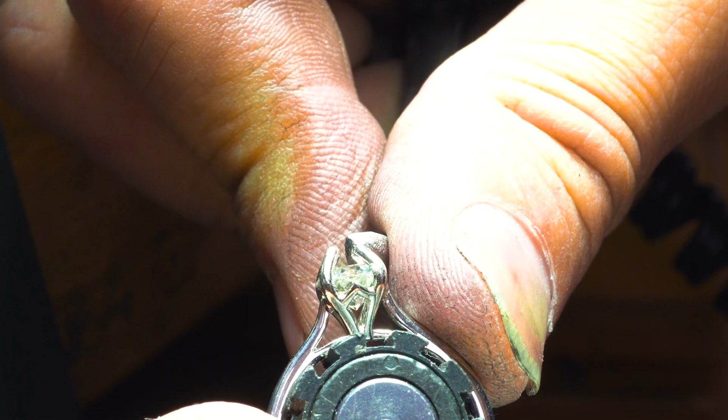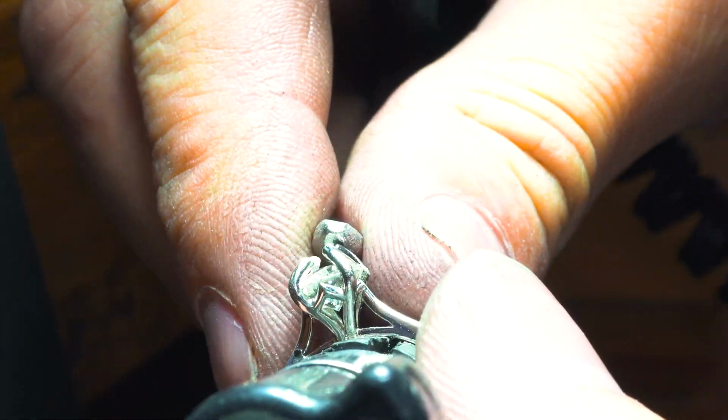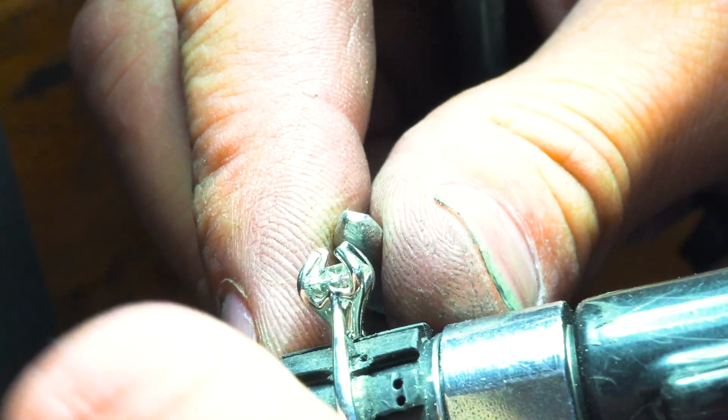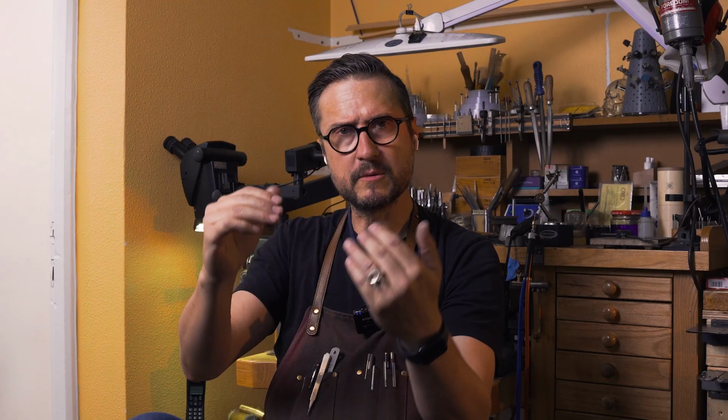In these kind of claws, you want to leave them higher. You want the length of the claws to be higher, because you want to actually fold those claws right onto the diamond, almost touching each other on the other side. I'm trying to get more access over the stone's girdle because there's going to be some sort of feature we're going to be cutting there. Once I've folded them down, I'm having another look at the side of the stone from this direction and from that direction to make sure that I'm perfectly straight, which I'm not.